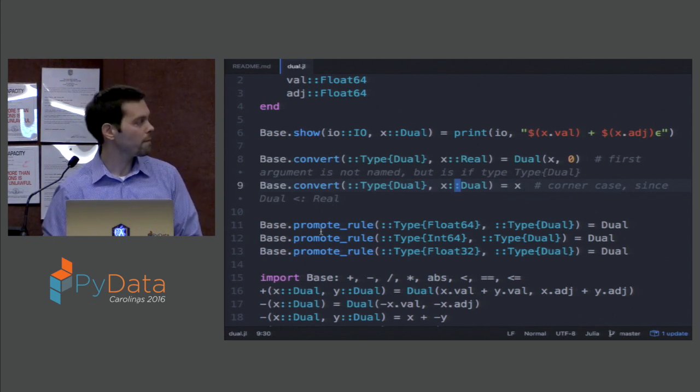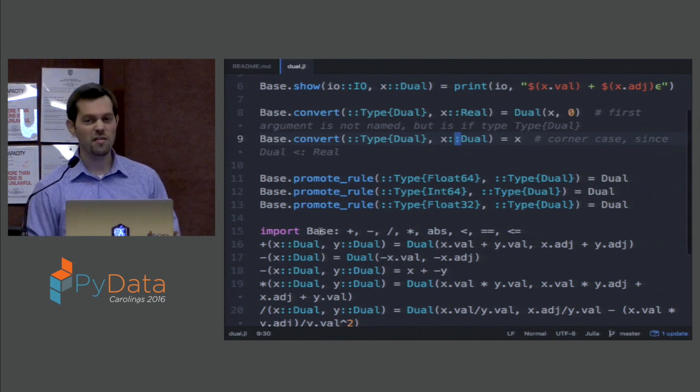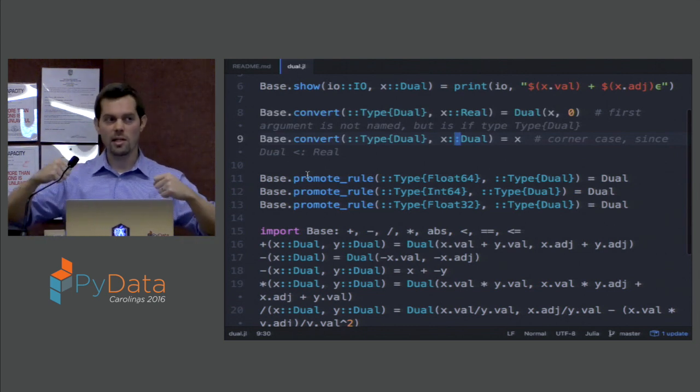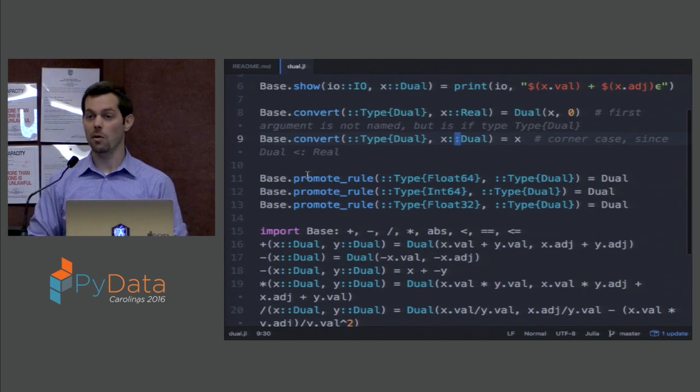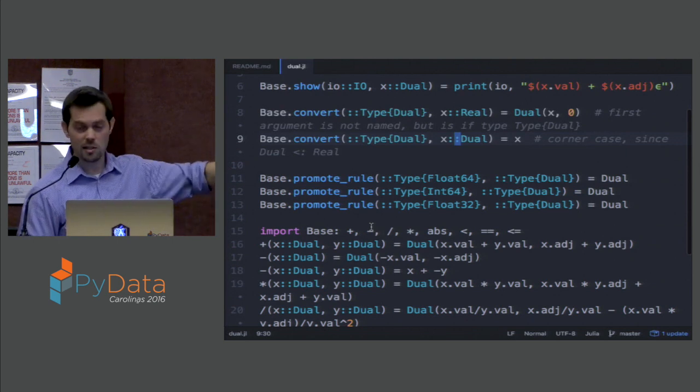And it'll just work. The other thing that's really handy, even if it just saves you a factor of 2, is a thing called promote_rule. Promote rule says, when I have two types and I need to do something with them, what is the next widest type that accommodates both of them? So here, again with this type idiom, I say, if I have a Float64 or an Int64 or a Float32, there are less verbose ways to write this that are more generic, but I'm just spelling this out.